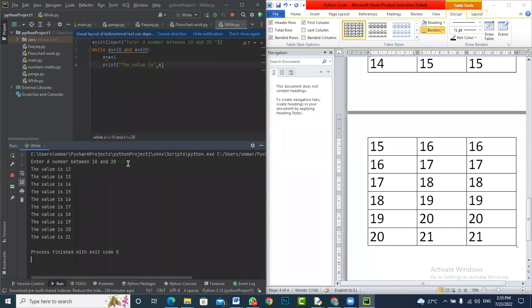It doesn't matter whichever number you use. Let's say that even if I use 15 now, the last value would still be 21. It is going to start from a different number, but the last value will always be 21.